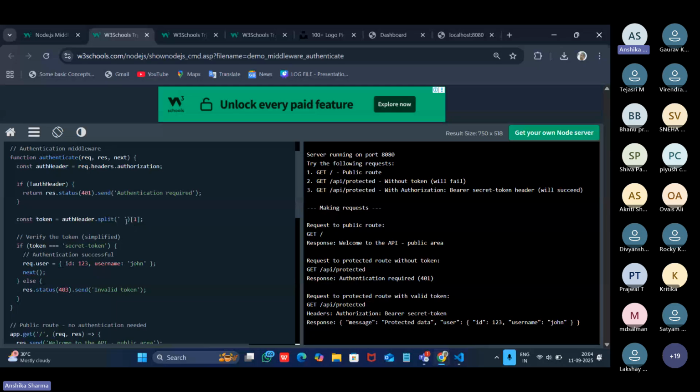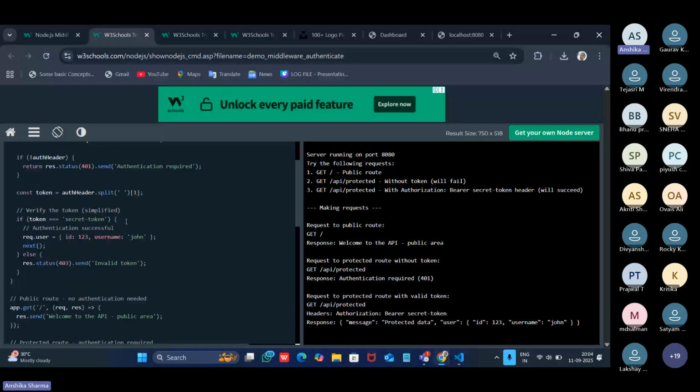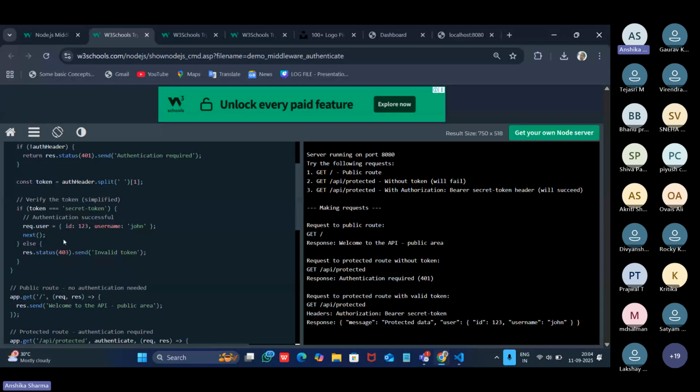So this is the function to check for authorized and unauthorized users, and if this token exists, that means that authentication is successful, and it will retrieve the information of that particular user, the user ID and the username. If in case the token does not match the secret token that we will mention in our env files, then it will call the next function, which will give the error that the token is invalid, the user is not authorized, and he needs to do authentication. So that is how authentication is being done.